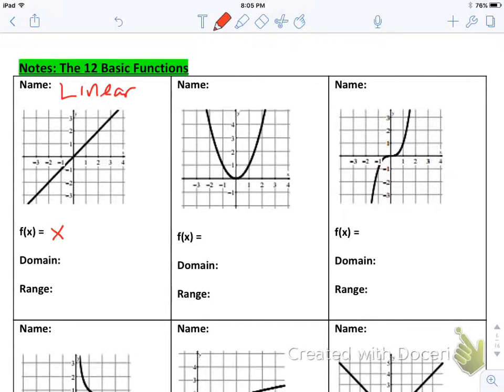So you guys know a line is up 1 over 1 from wherever it's located, and that's the same line you've always known. Domain and range in this case, you can put in any x. It goes all the way to the left, all the way to the right for the domain, and all the way up and down for the range.